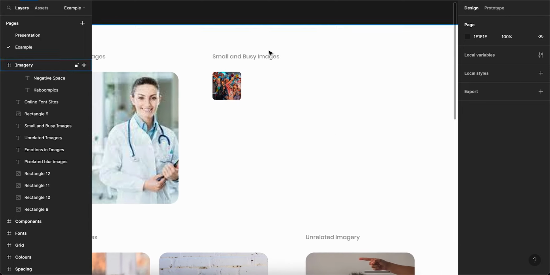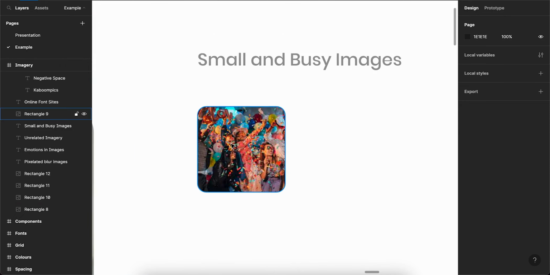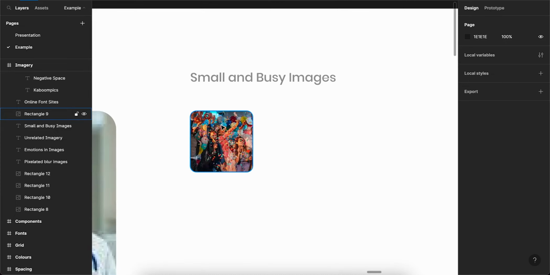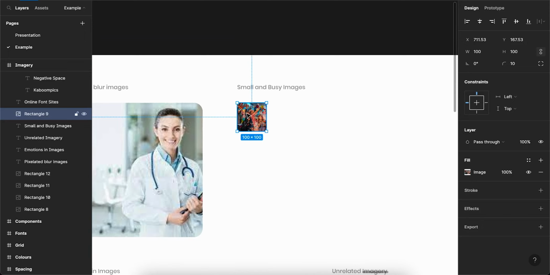The second thing is small and busy images. If you see, this image is very small, plus it's very busy. So instead of using this image for this section, I will just use an icon or something, or I will put in an animation, a Lottie animation, or a party popper or something like that. This kind of size is very difficult to understand, like what is in the image.